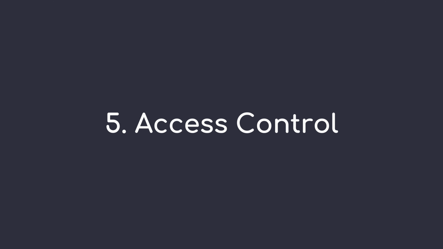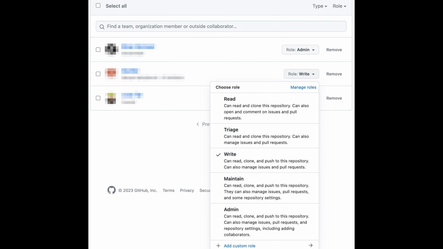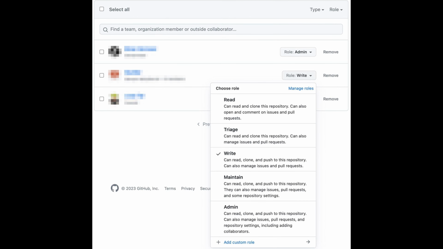Now we will talk about securing the repository, and at number 5, we have access control. First thing that you should do before adding collaborators to your project is to implement the principle of least privilege, which means giving people the minimum amount of privileges that they need to get their job done. Any additional privileges can be detrimental if they try to do anything suspicious. Moreover, review privileges of every person that's on your project and remove access immediately of someone who's left your project.